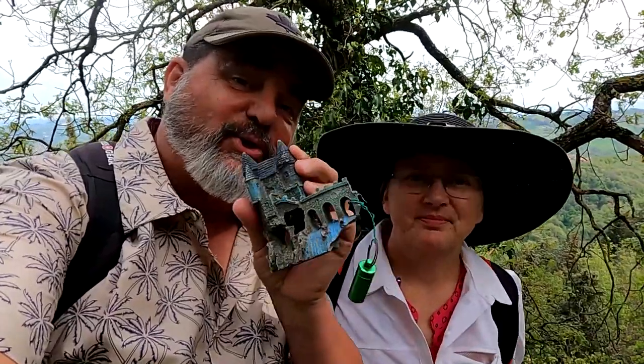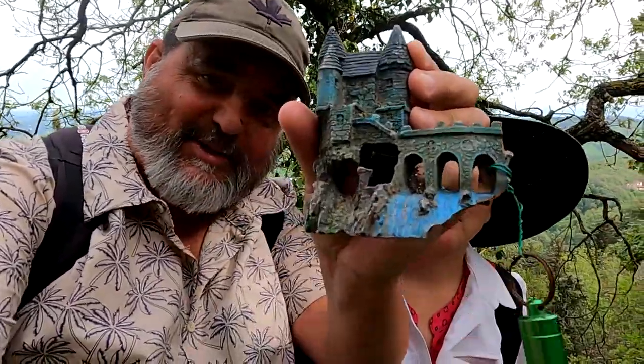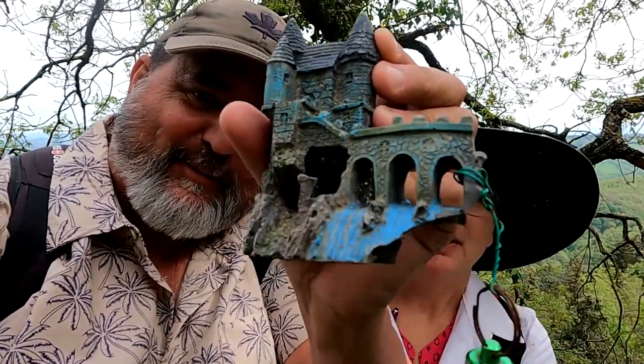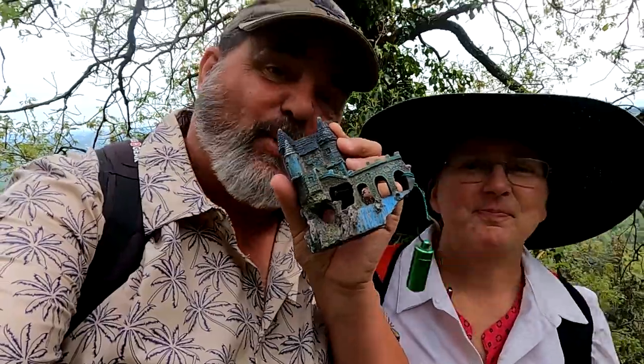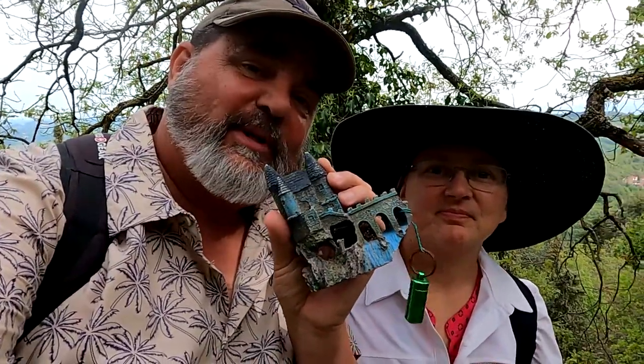We wanted to show you one last geocache. That's it, with the little bison. There we go. So one more cache type for our trip here in San Marino. And it's been so, so awesome. Lots of walking, hiking up and down, stairs, ramps. You name it. It's beautiful. Yeah. You have to be prepared to go up and down in San Marino.